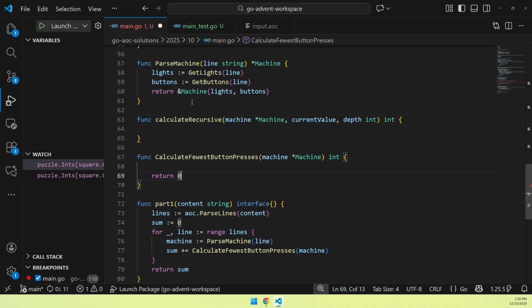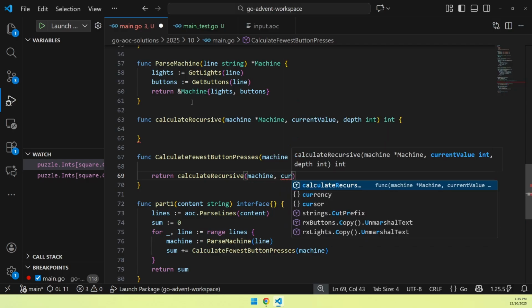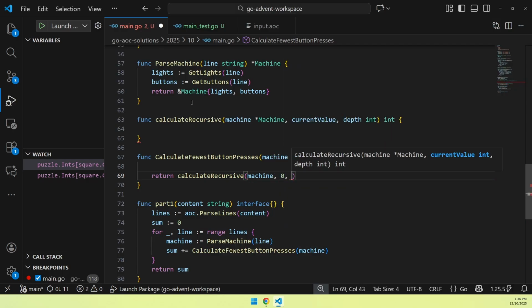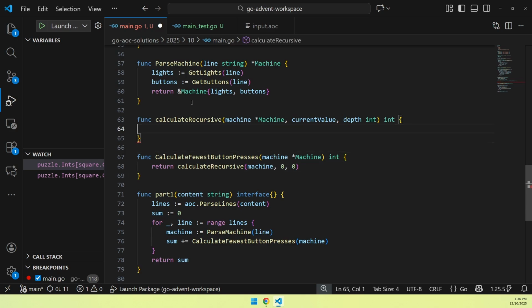Value and depth. Okay. I don't just need the depth.